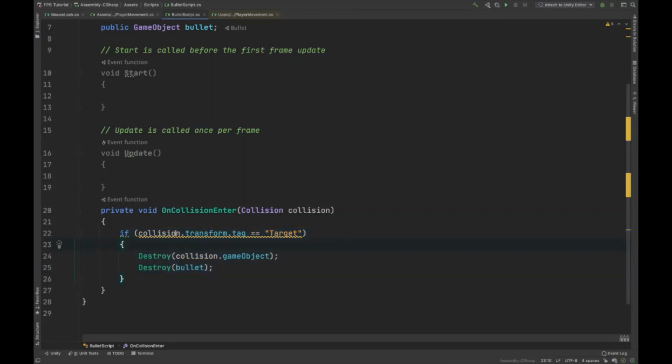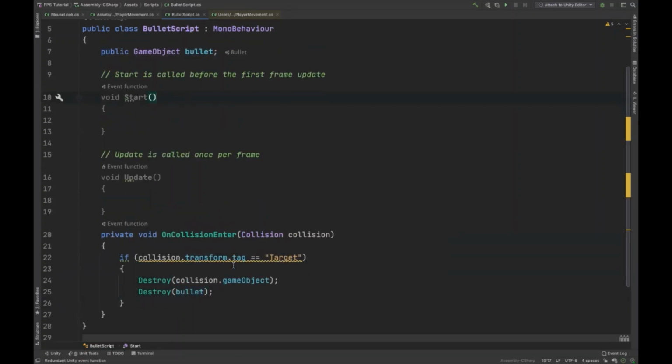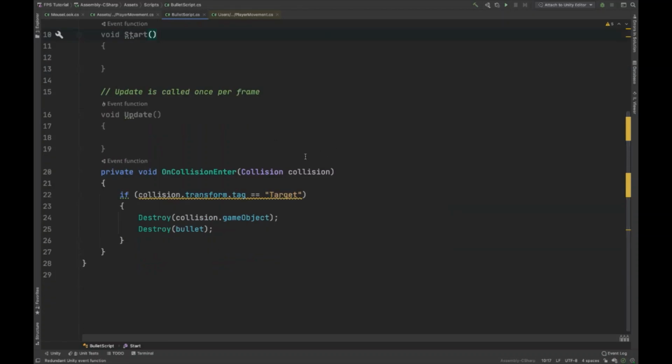And then it checks if the tag of the transform is target or not. Because let's say if your bullet is just hitting the ground, you really don't care that it's hitting the ground, because it doesn't matter. It shouldn't destroy anything. But if it's hitting something that has the tag target, then you should destroy the game object as well as destroy the bullet. So this is your function for if your bullet hits something.